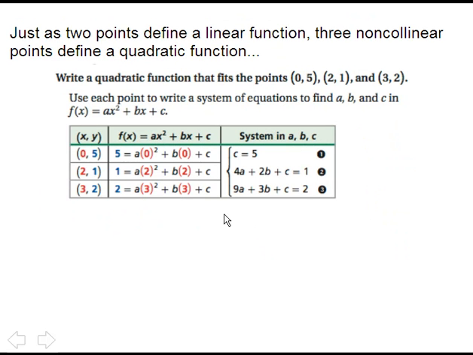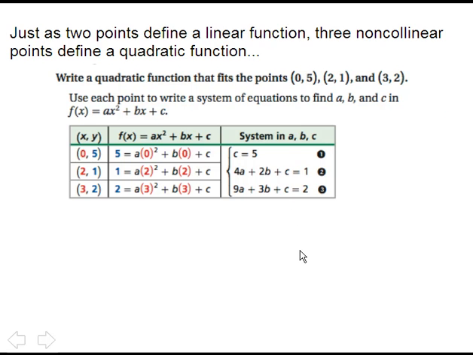Now, there are different ways that you can find the actual quadratic equation that fits these points. One way to do it is to use three quadratic equations here with three variables. You certainly can do this algebraically. It does take some time depending upon what kind of points you're given. So you certainly can take these 3 points and plug them into this quadratic, and you can figure these a, b, and c values out.